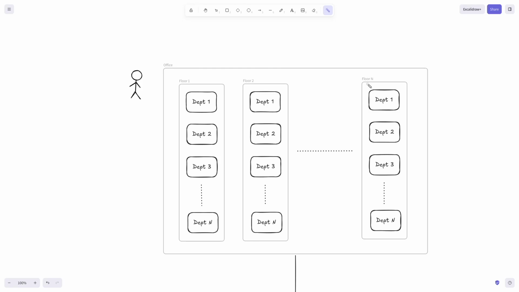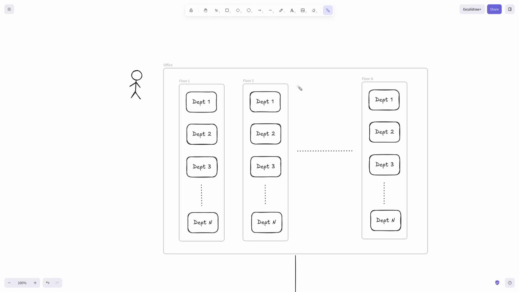So what are you going to do? You will say, okay, I will start my search from the very first floor, floor 1, and try to find your department. Once floor 1 is finished, you will go to floor 2 and find your department over there. Similarly, you will explore other floors till you find your department.